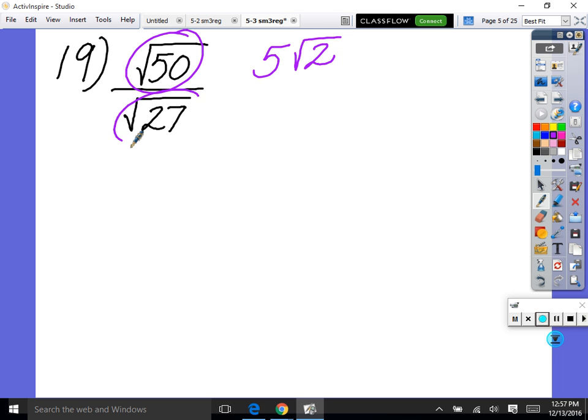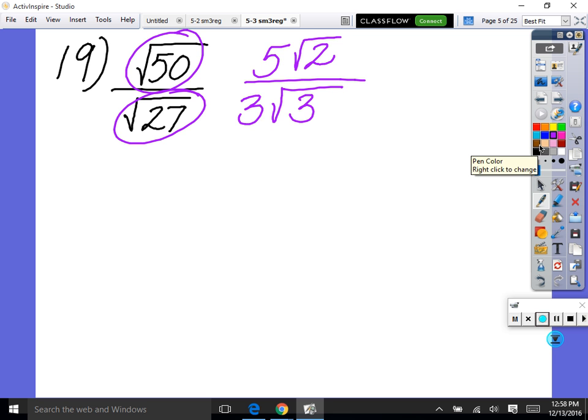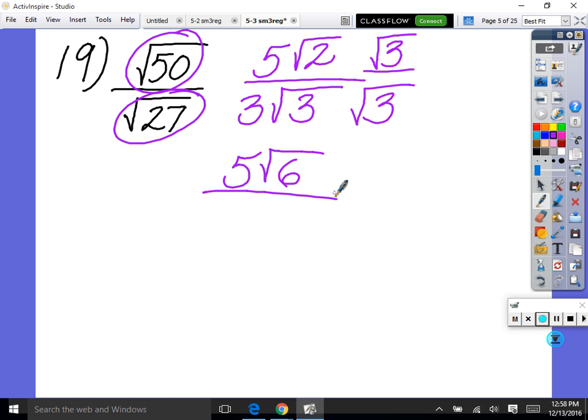Now on bottom, focus on simplifying that. What do we get? 3 square root of 3. So now you'd say, do 5 and 3 simplify? Nope. Okay, now we've simplified it. Is my answer acceptable? We've got to rationalize the denominator. So we'll multiply by the square root of 3 over the square root of 3. So on top we have 5 square root of 6. And on bottom, don't forget we have that 3. Then we have the square root of 9, which is 3. So on bottom we have a 9. 9 and 5 don't simplify, so we're done. You can't divide something that's under radical, something that's not.